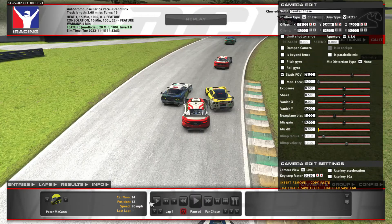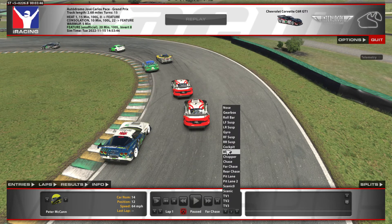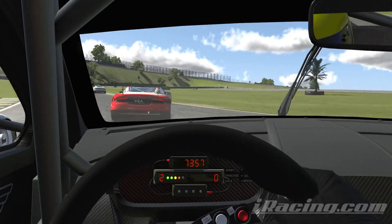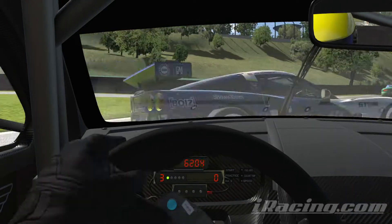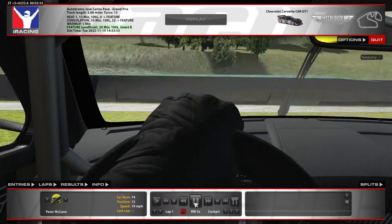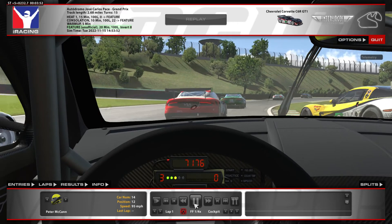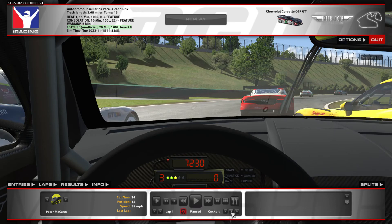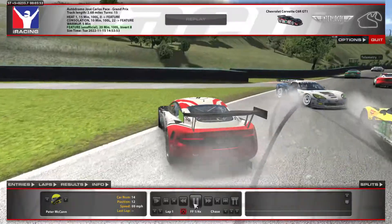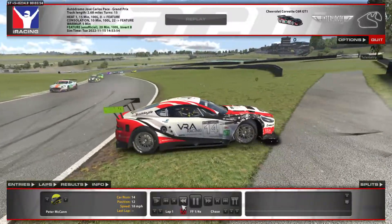Now let's see what happened to these guys. The first car to make contact was the Aston of Peter — let's watch his onboard. His race is over immediately. He has nowhere to go; he sees the Corvette ahead of him and is trying to move away. He doesn't expect him to just come sideways barreling onto the track. As the contact is made, it's an immediately head-on collision. Both tires are destroyed. You can see the hood just gets launched up and back onto the track. Luckily he's out of the racing line.